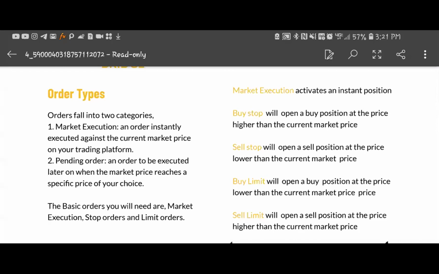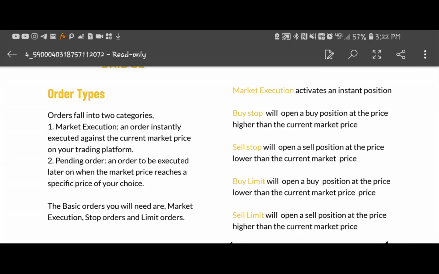The current price is, to identify your price, like I said earlier, you have to check your charts to identify that. And so if you want to enter a buy trade, you want to buy Euro USD at 1.1795, for example, and let's say you set your buy stop at 1.1805, right? You have to set your buy stop above the current price.